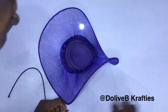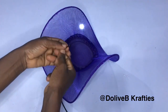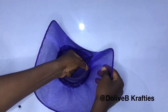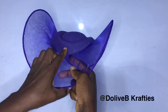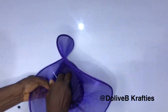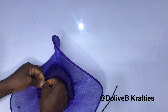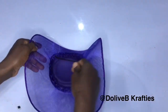Now I'm done attaching the crown to the brim and the next step is to fix our elastic band. I'm using fishing line and a needle to do that. The elastic is about 16 inches long. I placed the alternator on my mannequin head to note where the elastic will be fixed — you need to place it on your mannequin so you know how it's going to sit on your head before fixing your elastic. I use chalk to mark those points, then tack the elastic to the alternator, fixing both ends.